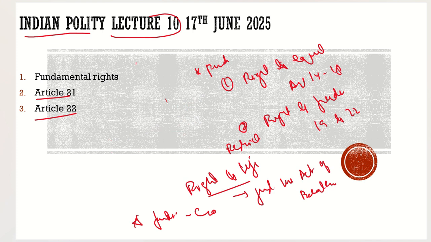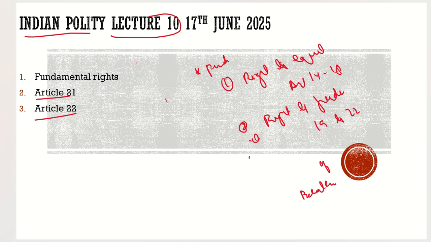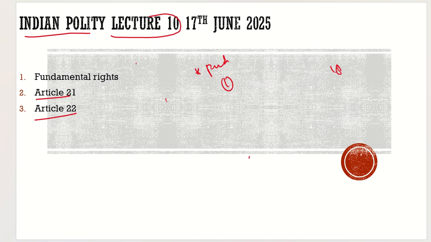So Article 21, let's suppose we discussed the fundamental rights. We discussed right to equality, we discussed Article 14, Article 15, Article 16, Article 17, Article 18, Article 19. We saw that there is right to freedom of speech and expression. Suppose all those rights are there, you have all the rights, there is equality before the law, and there is no discrimination on the basis of religion, caste, sex, or residence, all that we discussed so far.